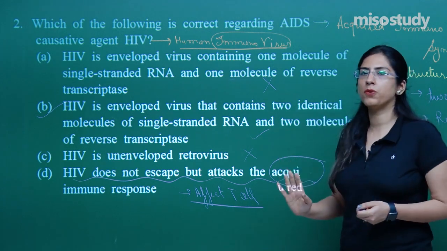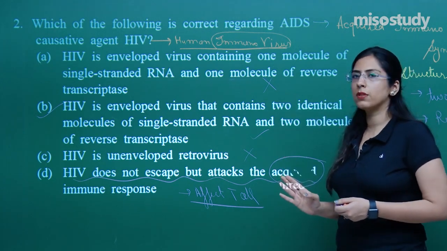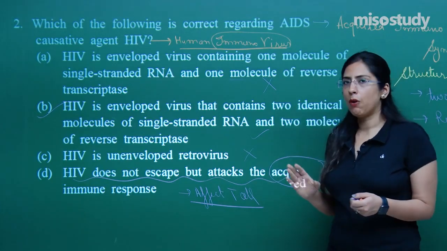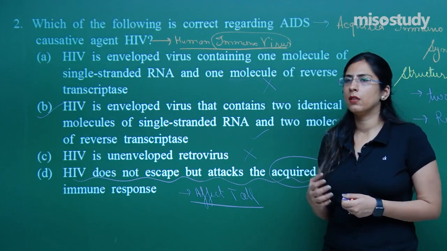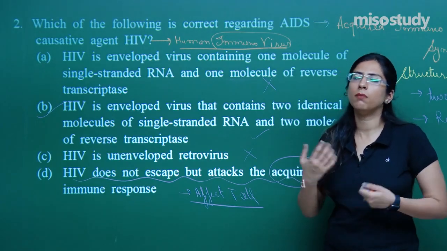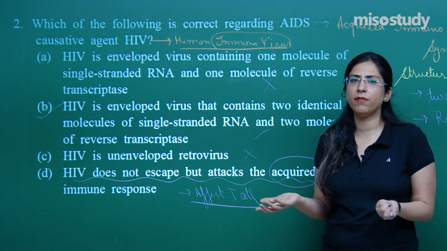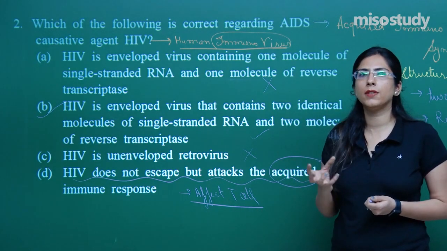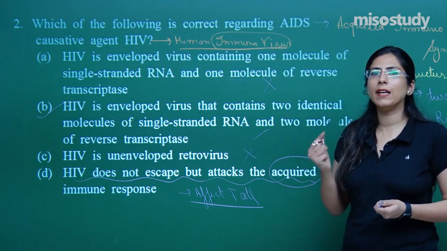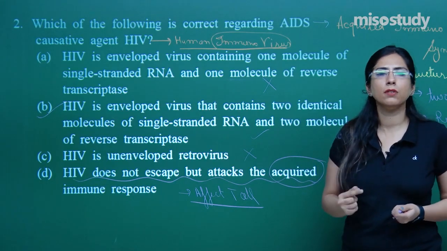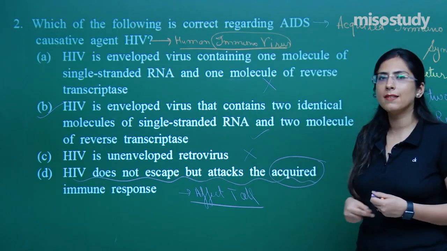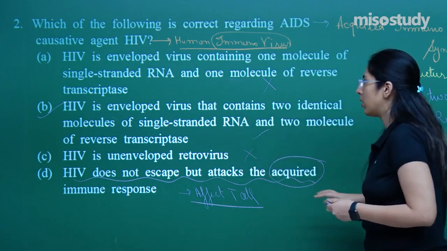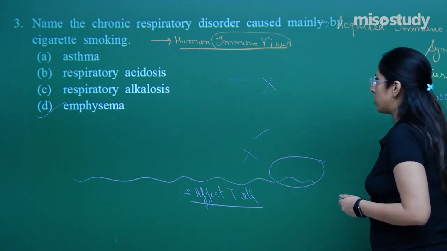Hope all those four options are clear to you. Why have I chosen this question? This is important. AIDS is a very important disease because nowadays it is very prevalent. We normally see that these cases are very prevalent. And one more thing, the whole structure of HIV is important because of the reverse transcriptase enzyme. So definitely in the NEET exam, they will ask at least one question from AIDS. So revise AIDS again and again, because I am telling you this is very, very, very important. So let's talk about the next question, question number 3.